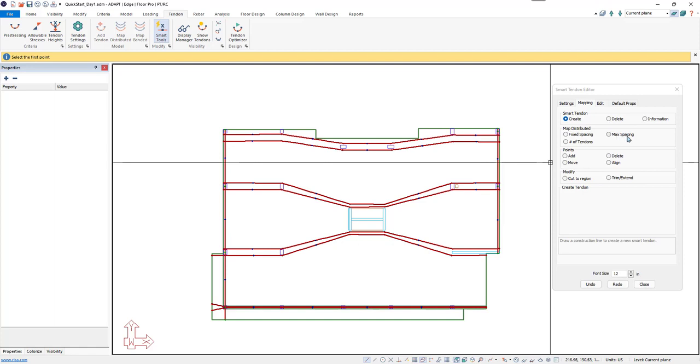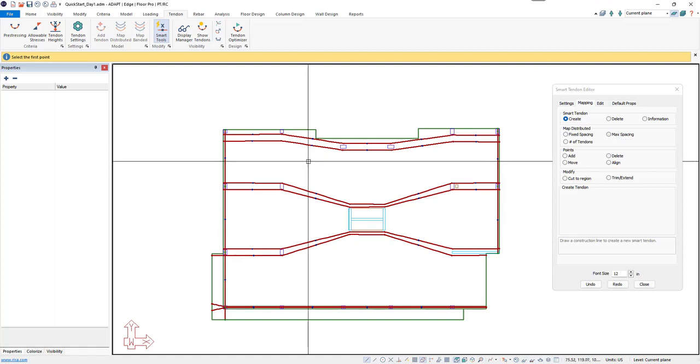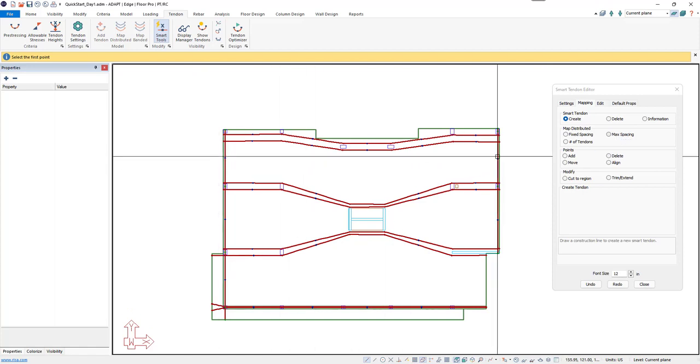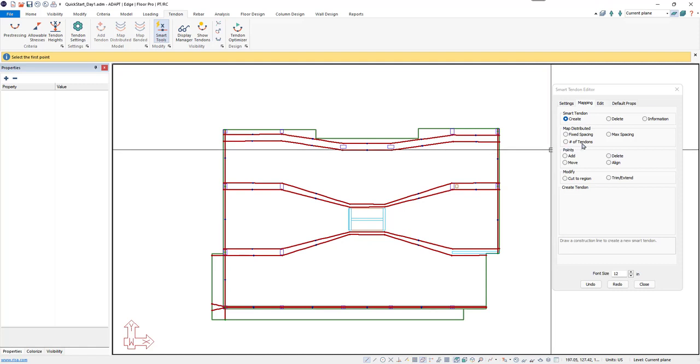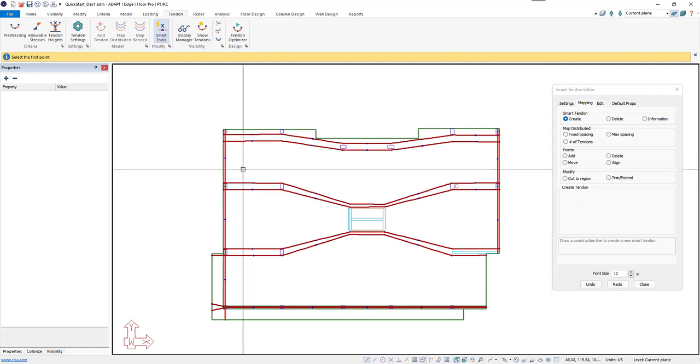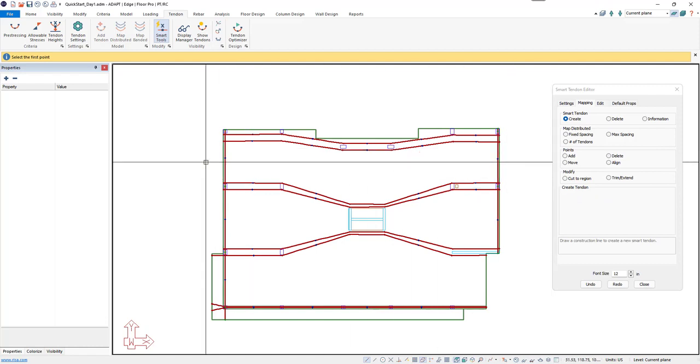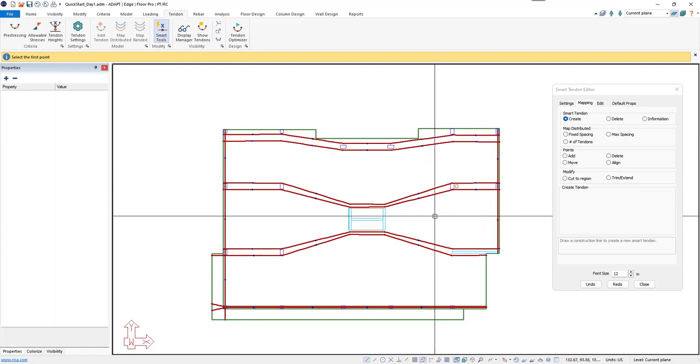We also have the option for max spacing, and in this case, the program finds an equal distance spacing either equal to or less than the value of the max spacing input by the user and maps the distributed tendons with that spacing. Lastly, we have number of tendons, and using this, the user inputs a number of tendons, and then the program will space those tendons equal distance between the first and last boundary tendon.